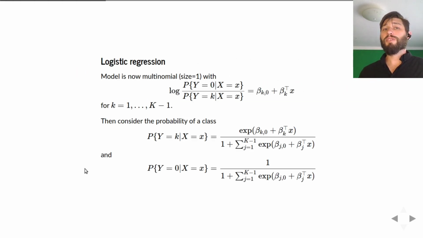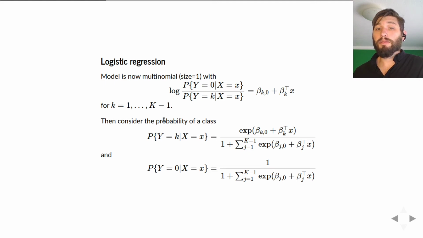Okay, so for logistic regression, the story is a little bit simpler. It's very easy to explicitly just create a multinomial model. So before we had a binary response variable and we had just a Bernoulli trial for each sample i. Now we're going to think of it as a multinomial trial where it has size 1. And the main assumption is that the log ratio of probabilities is still linear, right? So the log of the ratio of the probability of y being 0 versus y being k is just assumed to be a linear function.